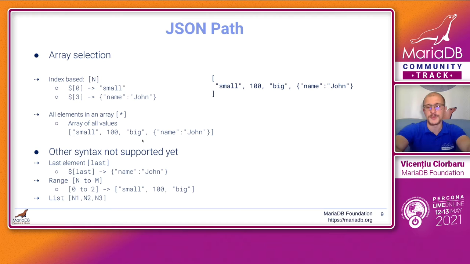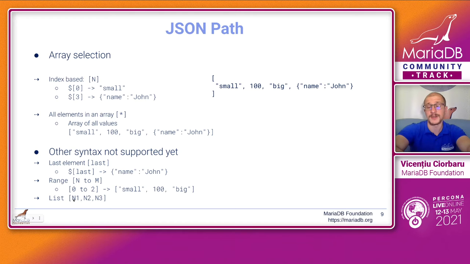There is other syntax we do not yet support in MariaDB, but it's on our to-do list. The standard specifies an alias for the last element in the array, which is 'last'. It also specifies a way to get a range of elements, such as from n to m — so from zero to two gets the first three elements. Additionally, there is the possibility of specifying a list, which is a set of either numbers, aliases to last, or ranges. They don't even have to be in the same order, so you can potentially reorder slices of the array.